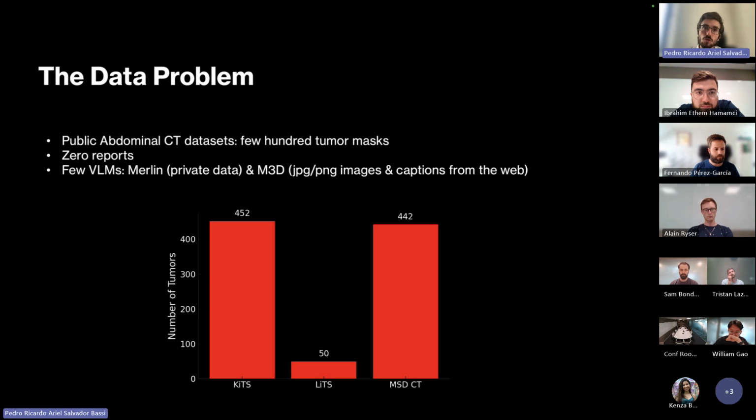However, it's not trained on the hospital standard CT scans. Instead, they got data from the internet. So their CT scans are not really 3D objects. They are a series of 2D pictures. So we lose information, for example, about the distance between these slices, between each one of these pictures. And also the captions are not really radiology reports, but are extracted from the web. So in summary, there is a lack of data to train large vision language models that could do report generation and VQA for abdominal CTs.